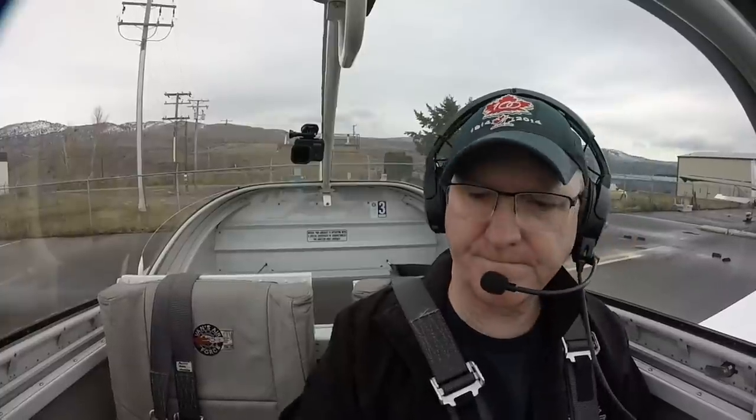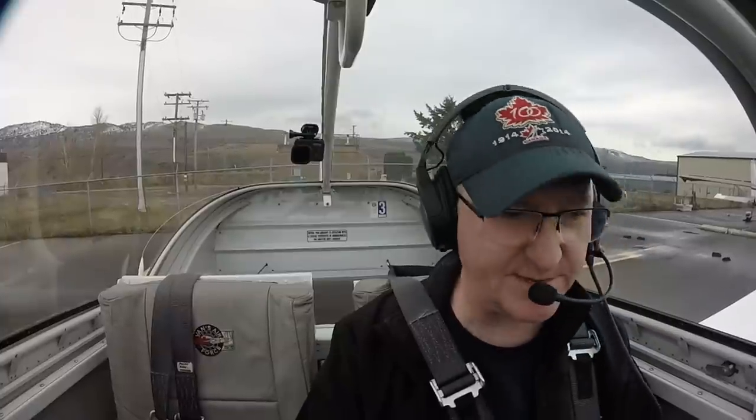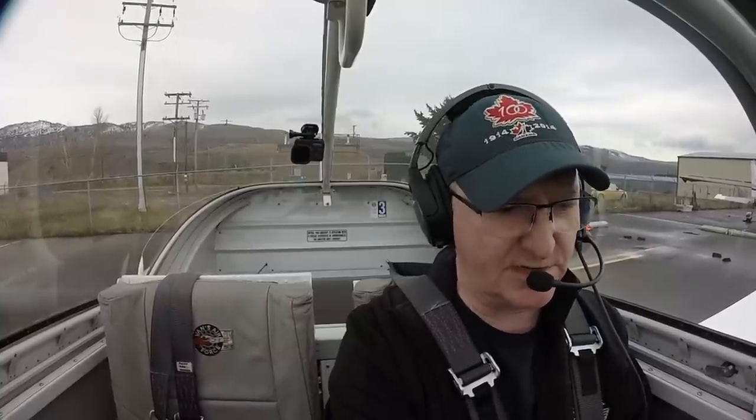Mike Bravo Yankee, clear the zone at 3,500. I guess the best way to describe the weather is we're kind of post-frontal. It was pretty windy this morning, so I'm hoping it's died down. The wind is almost calm here right now, and it appears to be calm over in Salmon Arm as well. So, with any luck, it'll be a fairly pleasant flight, not quite 30 minutes each way.